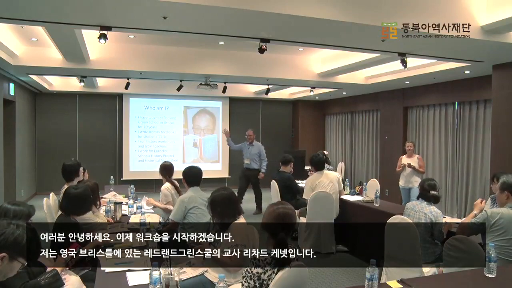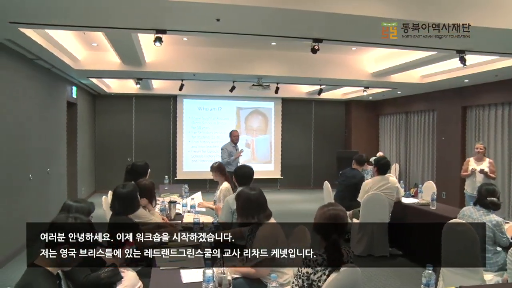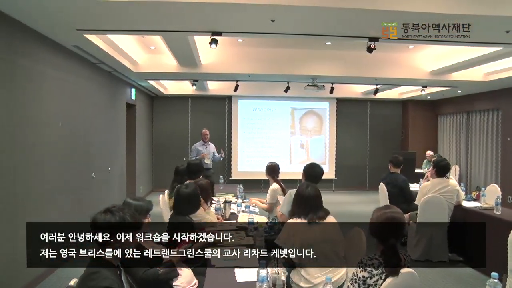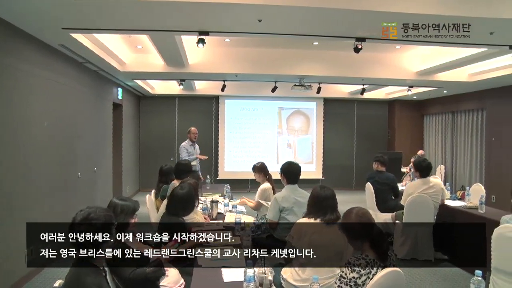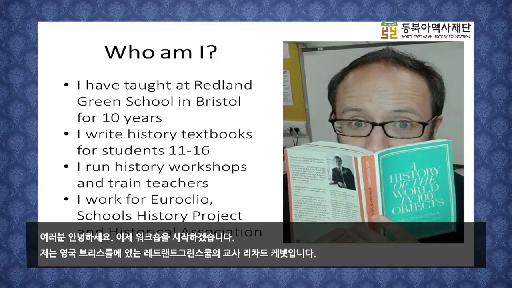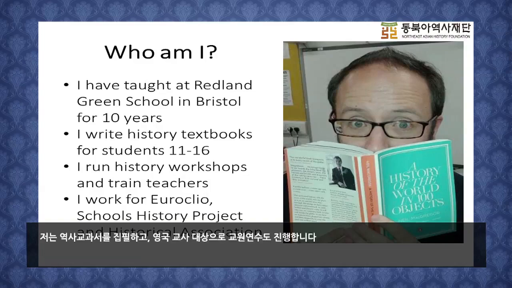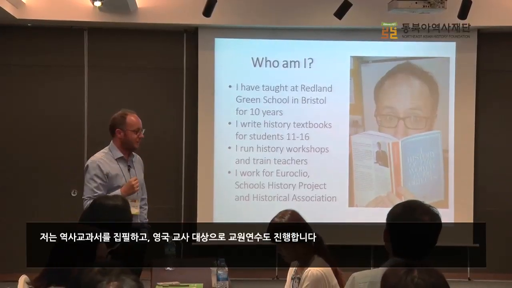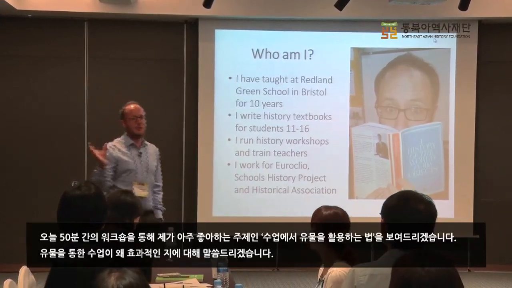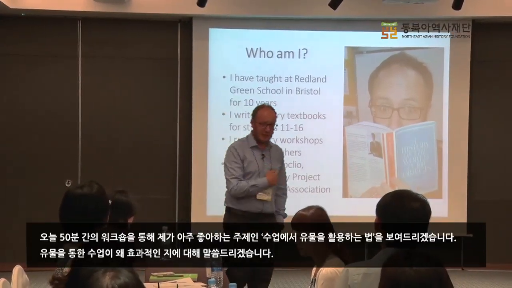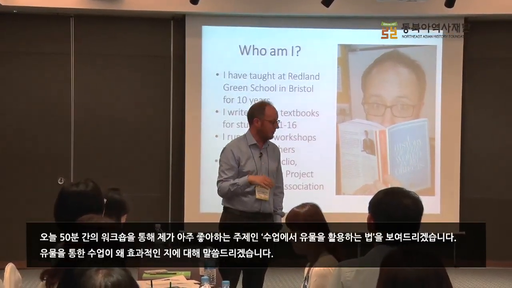Hello everybody, I'll start. My name's Richard Kennett and I teach in the UK in a school called Redland Green School in Bristol. And I write history textbooks and I help train teachers in the UK. And I'm going to talk to you for the next 50 minutes about something that I'm very passionate about, which is using artefacts in my classroom.